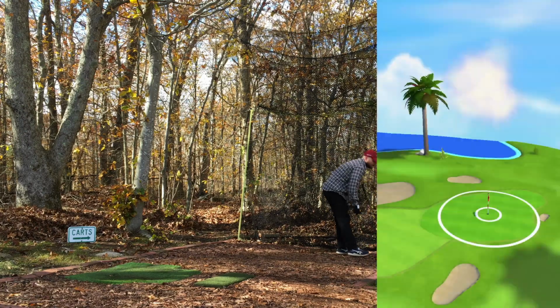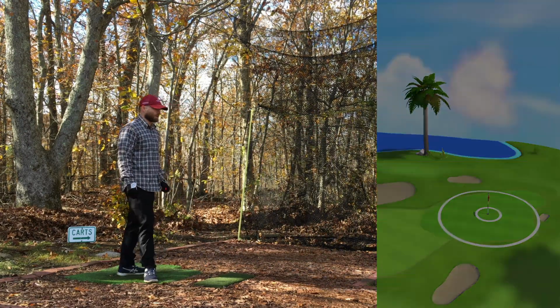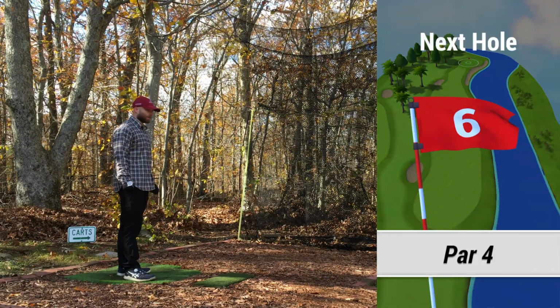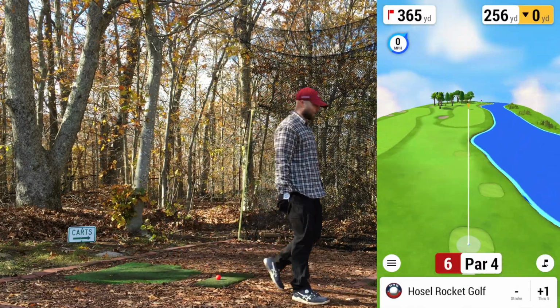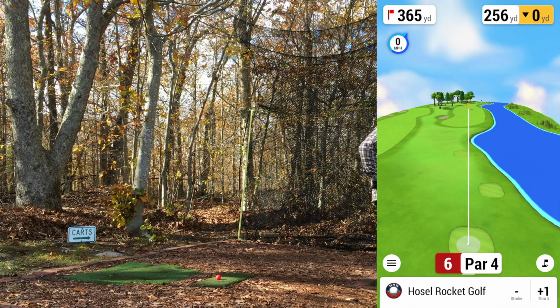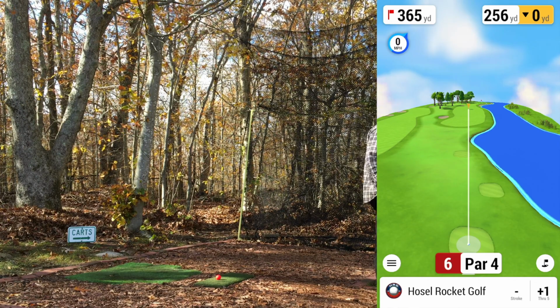We'll take that, considering with the Sim 2s I was seeing about 170, 175 usually. I was creeping up contact and speed a little bit, so I was seeing closer to 180, but like I mentioned, these are about a club weaker in lofts compared to the Sim 2s, and then you have the whole contact issue with the smaller face, smaller sweet spot, a little bit less forgiving.